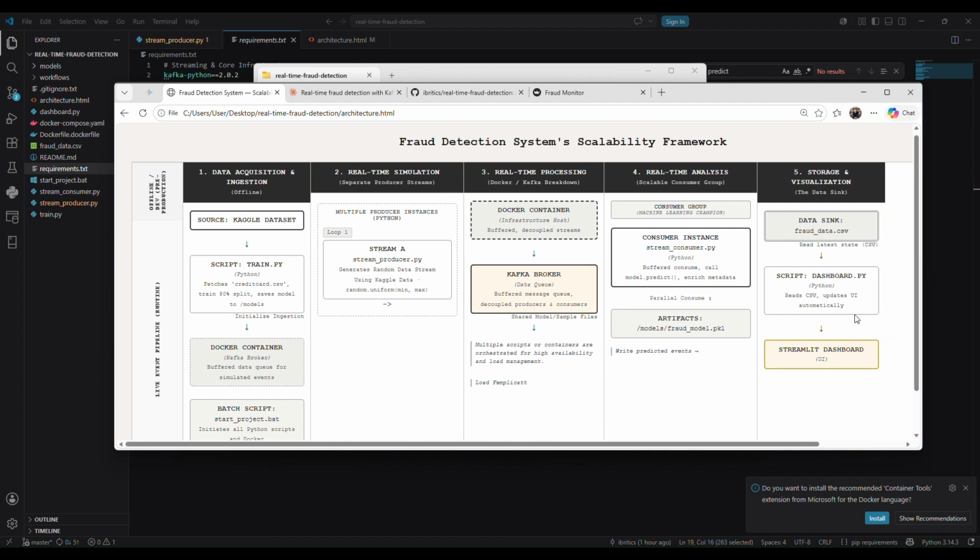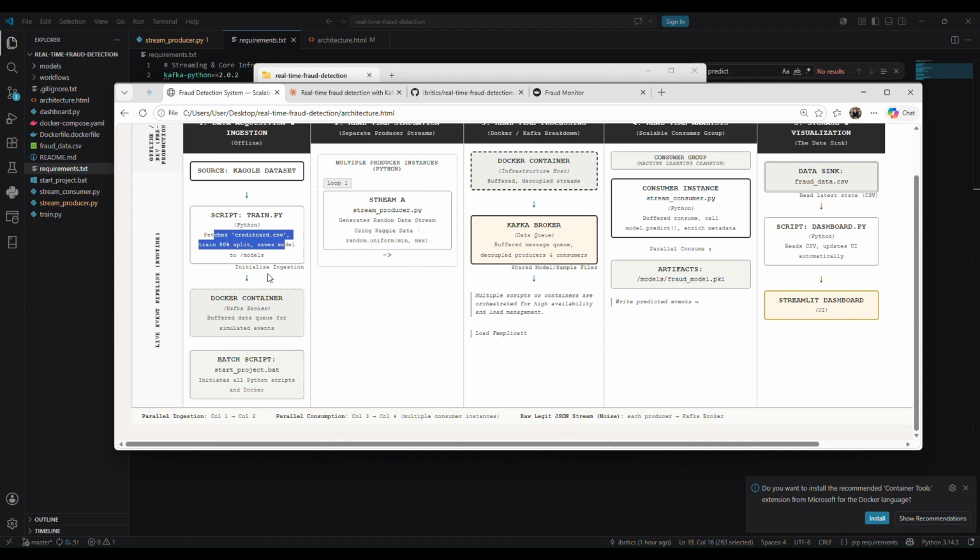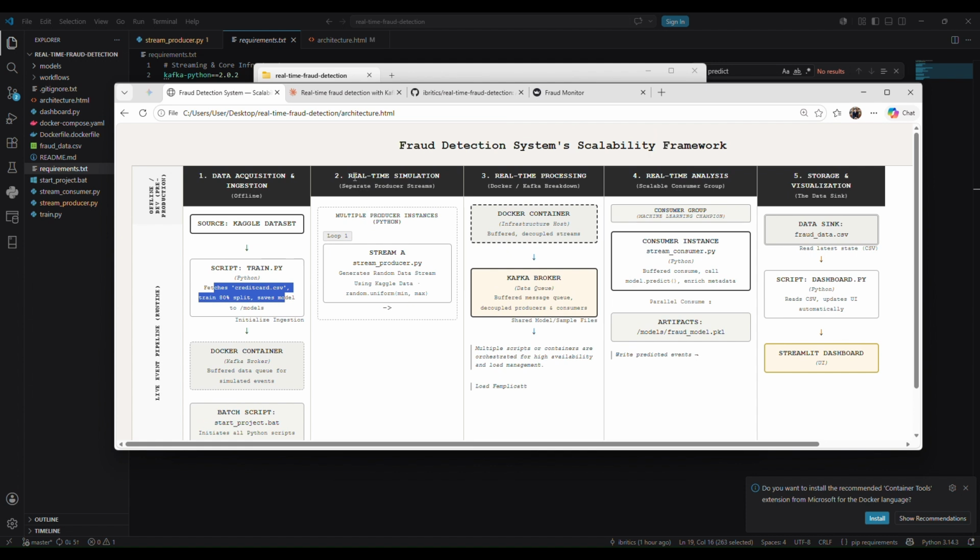So for the sake of simplicity, we're just going to quickly train our model in Python. I'm going to show you the training, and now it's training in the background. For the training, we split the data 80 to 20 and save the model in a pickle file. Then we're simulating real-time random transactions in a separate script, and this is passed to our analysis. In between the simulation and the analysis, we have the processing, right? This is an important part.